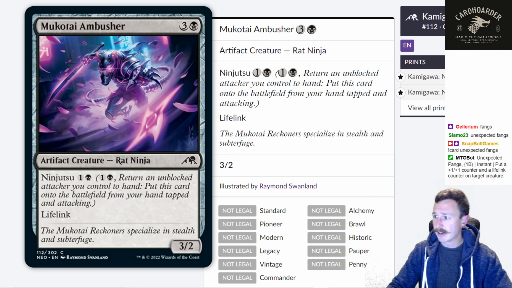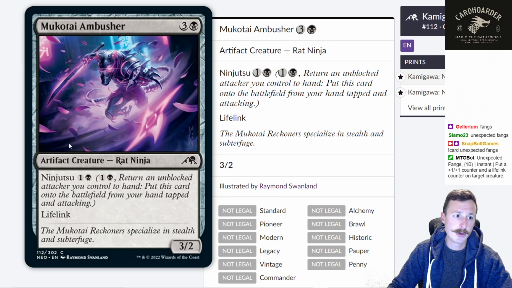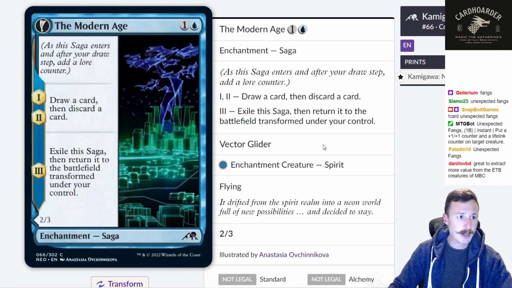Yeah, and a lifelink counter. So Unexpected Fangs does give lifelink permanently, which is good with Gurmag Angler. But I could see maybe doing 1 Fangs, and 1 or 2 of these in the sideboard, just when you really want the life point swing. It seems pretty reasonable. So that's kind of a cool card there. Let's keep going with the honorable mentions.